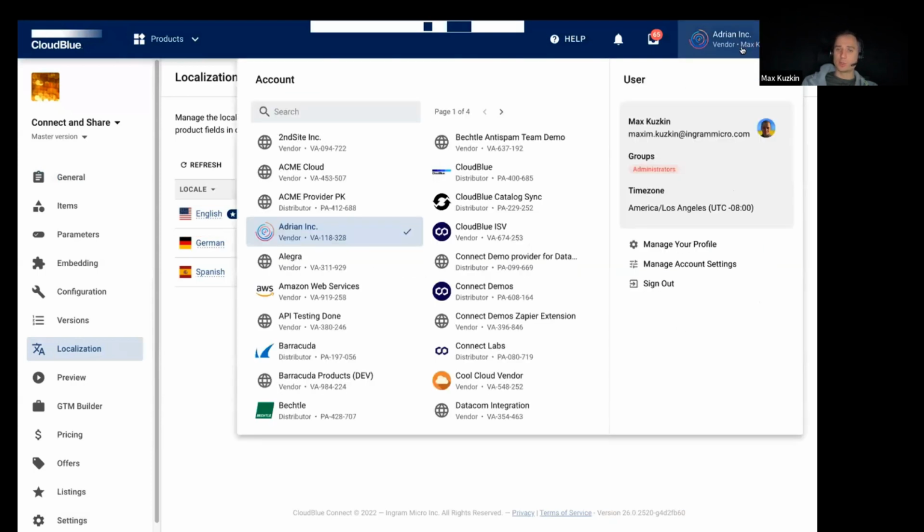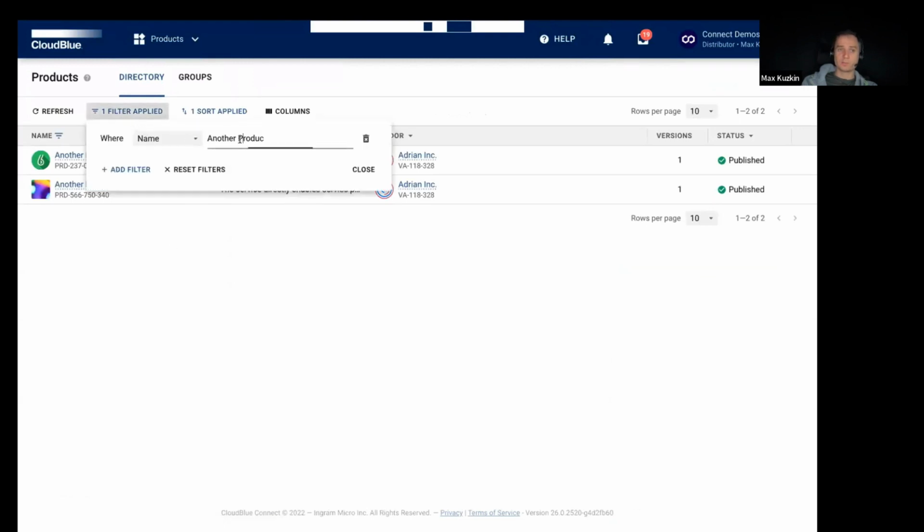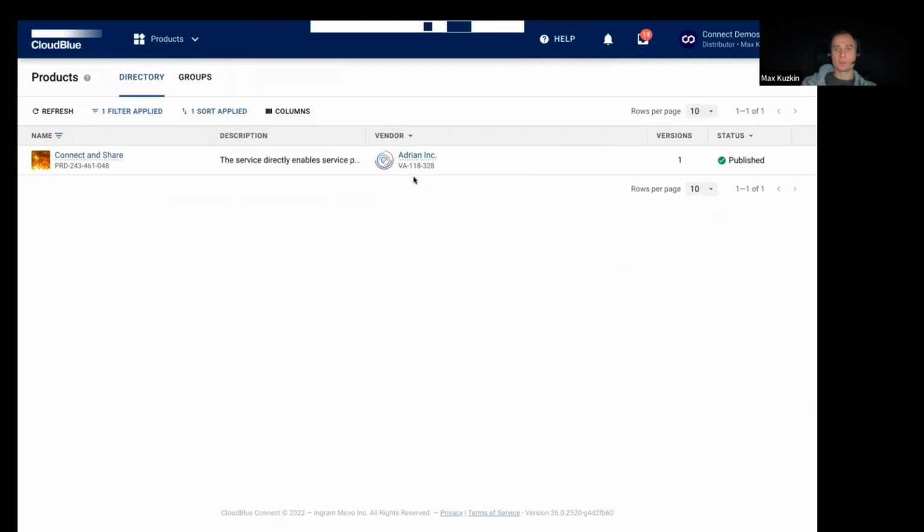Now, let's switch to the distributor account and compare what we see in that context with what we see here. Right? Let's filter the catalog of that distributor. So now I am located in the distributor account, and we are looking at the platform through the eyes of this Connect Demos distributor. This distributor obviously already has this product in the catalog because the listing has been created and it's currently under review.